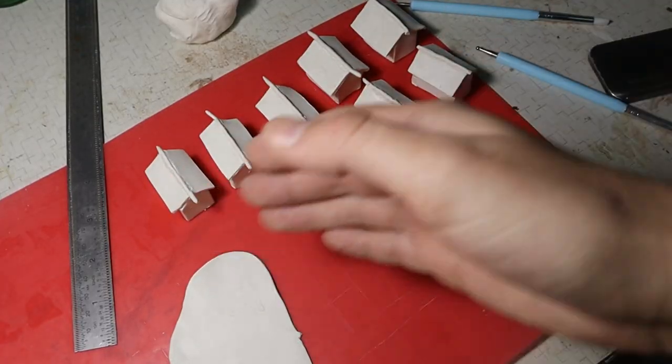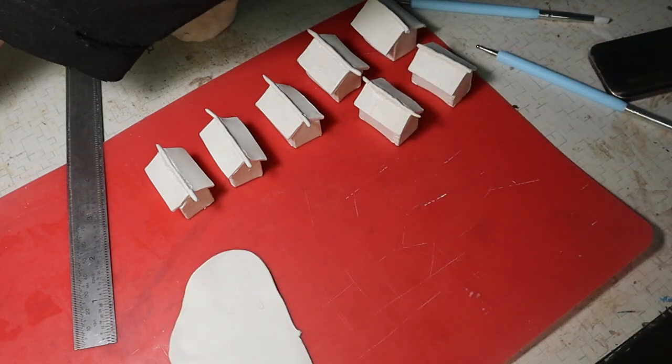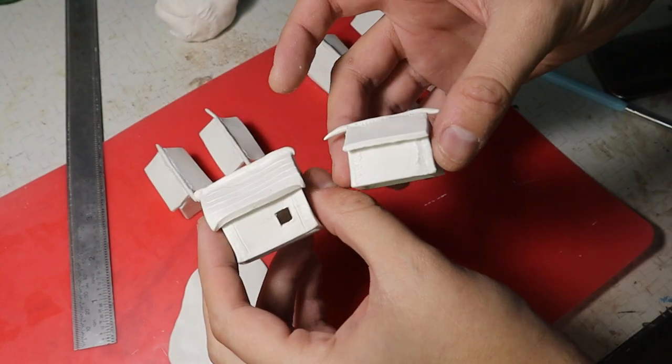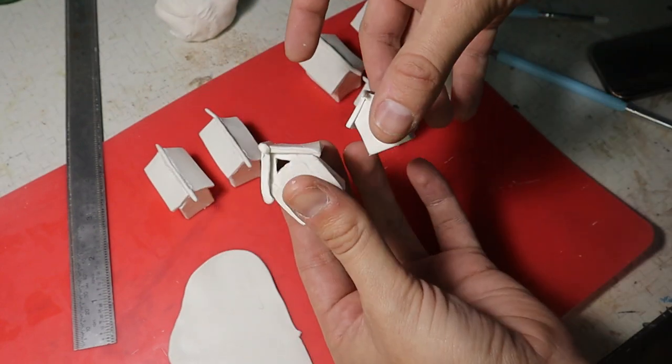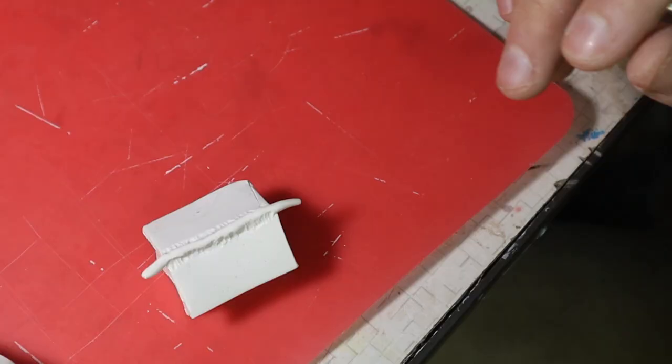I just built a bunch of houses. I haven't done any detail on them yet. I figured I'd just make them all first. The first two I made are going to be way too big for what I need them to be. You should look at this one. This one, for example. Yeah, we made them way smaller. But I still have a purpose for this. I'm not going to scrap both of them.